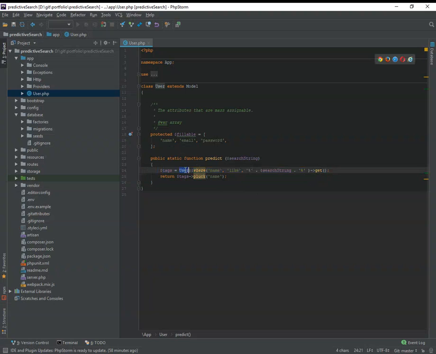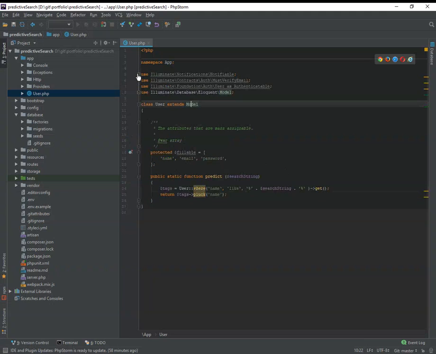Here is my class User, extending the Model class. It is an Eloquent class, as you can see here. And then I use this collection function. When I get the result, I get a data collection, and then I use this collection function to get only the information in the column name.